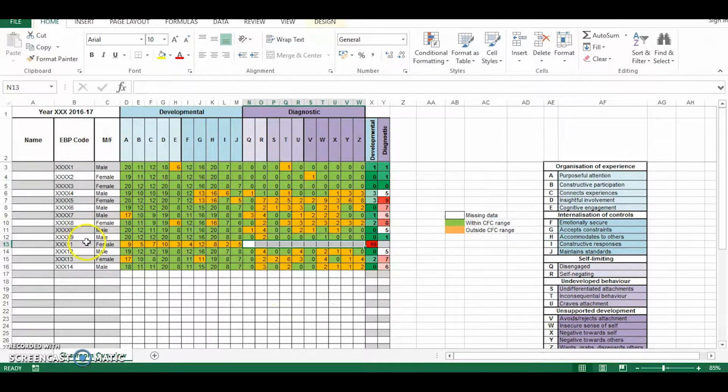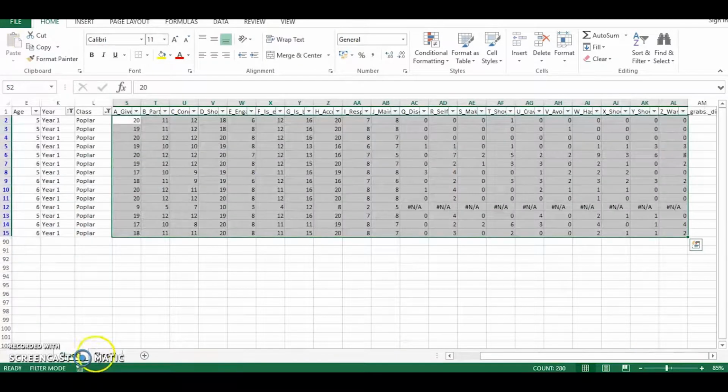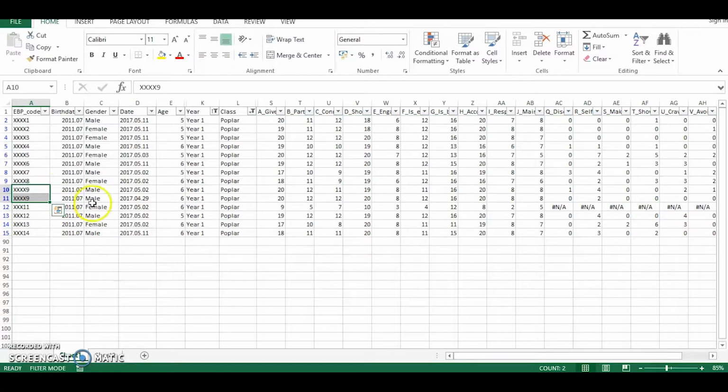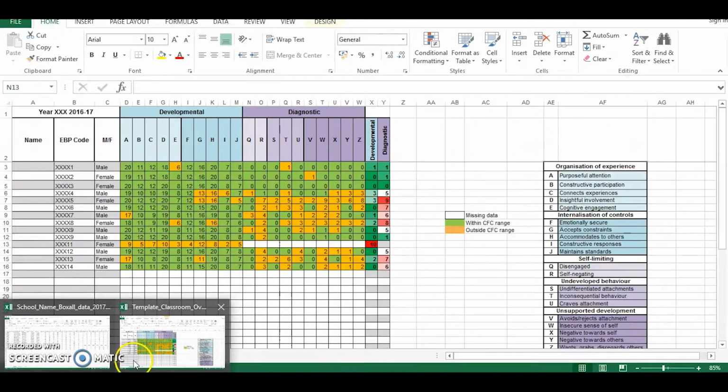To decide which one to keep, go back to your school data and check when the profiles were made. For example, for that EBP code there are two. This one was done in April, this one was done in May. A good approach is keeping the most recent one because it's probably the most up-to-date. So the second one was the oldest one, and you can remove it.